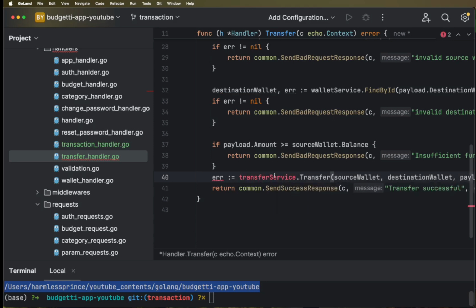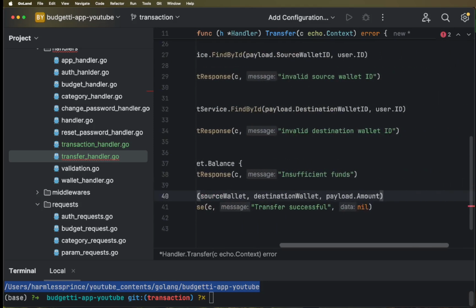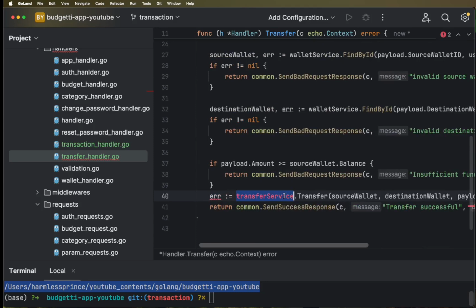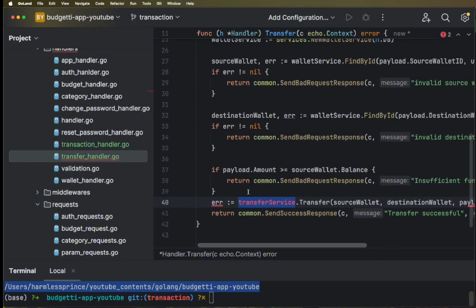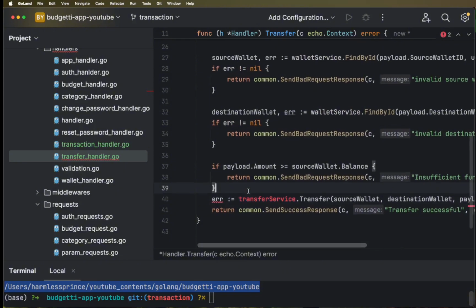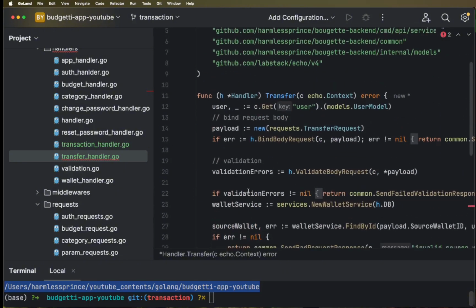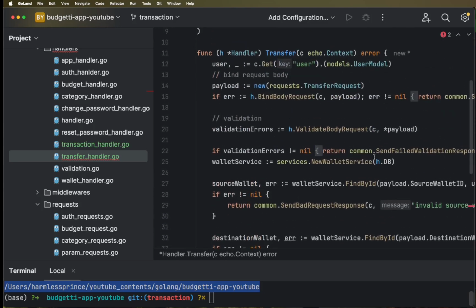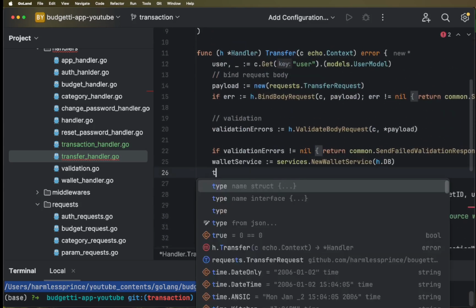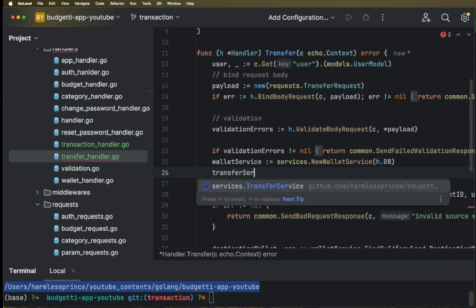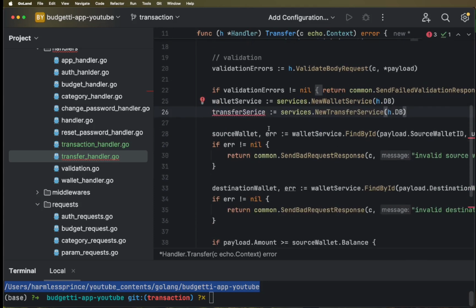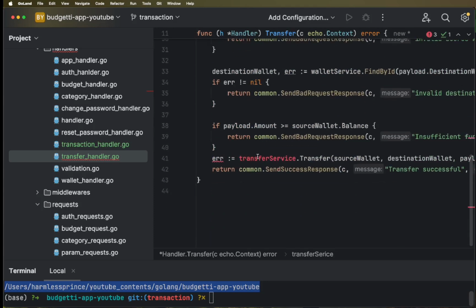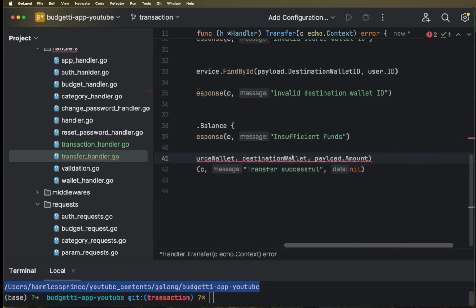dot transfer. But before we do that, we actually need to initiate the transfer service. So what I'm going to do right here is initiate the transfer service, and that will be new transfer service, like so.